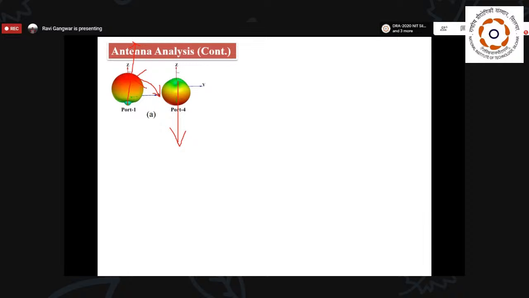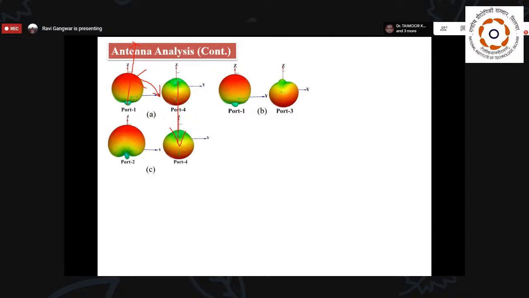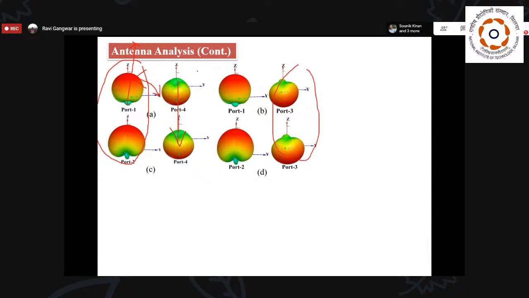In that condition, our field correlation is going to be improved. So if you can check for all the ports. When we see port 1 and 2, or 3 and 4, that means if we consider the top DRA, port 1 and port 2, in that condition both ports are going to radiate in the same direction. So for that field correlation, we are going to improve it with the help of orthogonal mode generation.